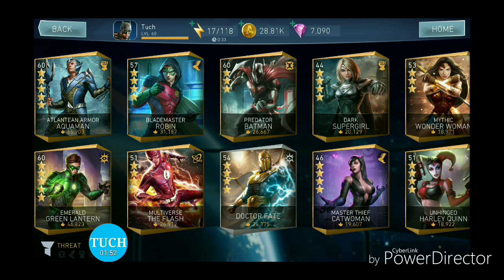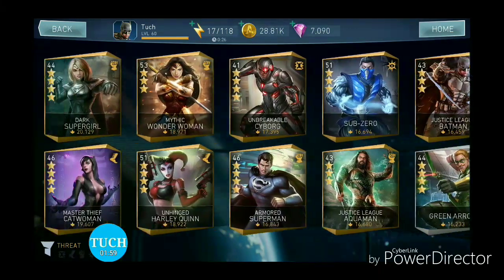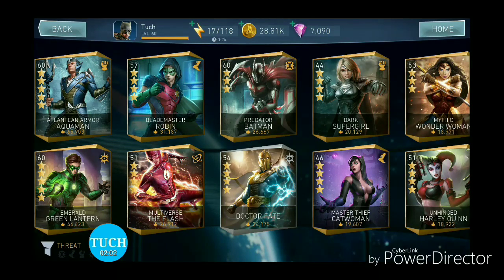Number 5, we have putting shards on the characters in the roster screen. So if you guys take a look at your roster right now, you're going to see the character's type, as in might, agility, arcane, metahuman, etc. You're going to see the level 60, 5 stars, level 57, 4 stars, level 60, 3 stars. You're going to see the name of the character at the bottom, and you're going to see the threat level below that. So what I think, they could probably make it fit right above the name.